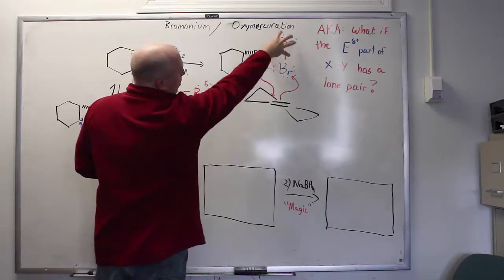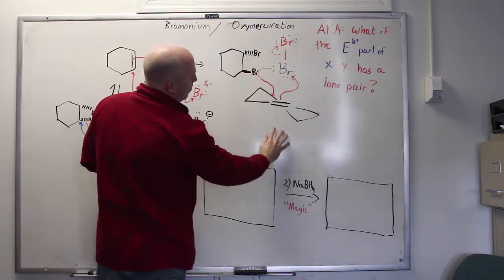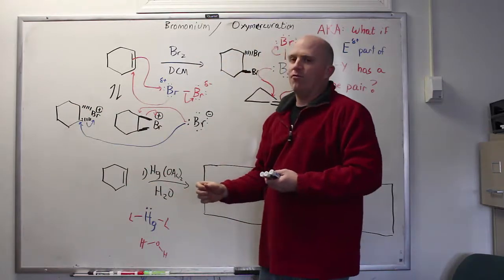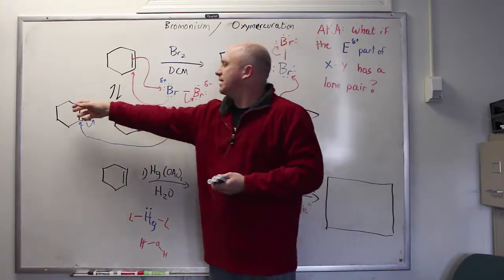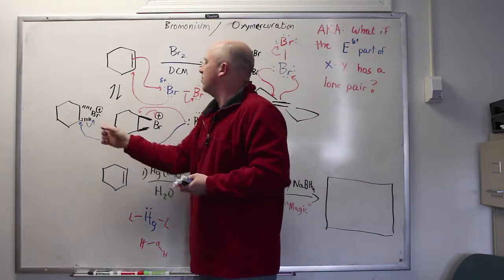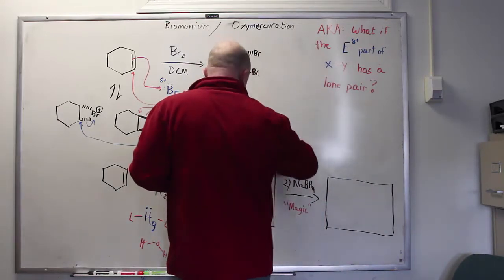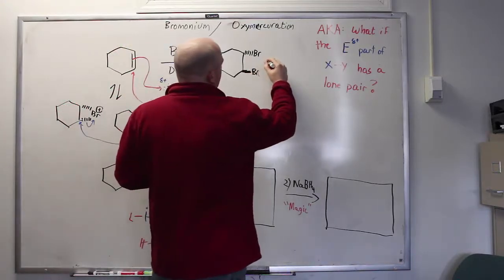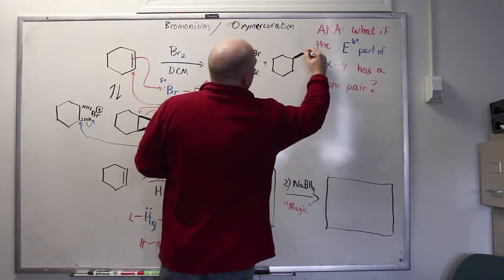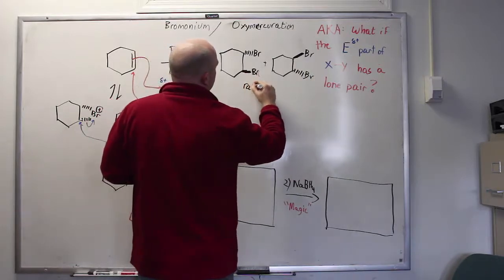There's no preference whatsoever which side of the double bond the Br2 came in, whether it came in from the top or from the bottom. So there's no preference whatsoever between which of these two bromonium ions you form in the first place. You're going to get a 50-50 mix. And then, of course, there's no preference for the bromine attacking on either side of either of these two bromoniums. So you're also going to get a 50-50 mix. Your products will be the product I indicated originally, as well as its enantiomer, which is to say both bromides, but in the opposite form. The bromine on top now will be coming toward us, and the bromine on the bottom will be going away. So you're going to get a racemic mixture.